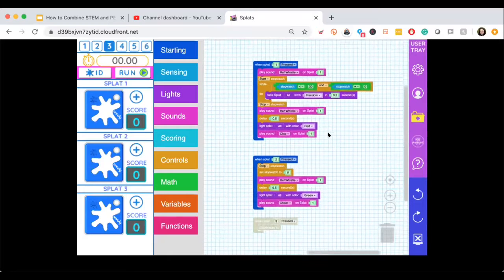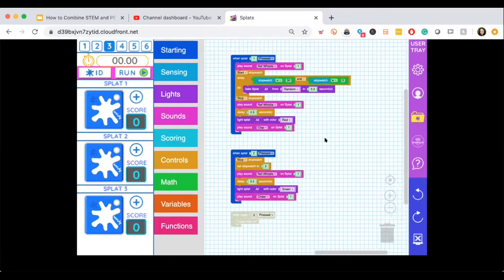And what this says here is this is a stopwatch. So this would be for a game like how many jumping jacks can you do in 10 seconds or 30 seconds? How fast can you run from one end of the house to the next? So in our code, it says when splat 1 is pressed, it's going to play the ref whistle. It's going to start the stopwatch. And then while the stopwatch is less than 30, but not 0, the splat is going to fade.